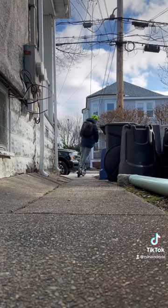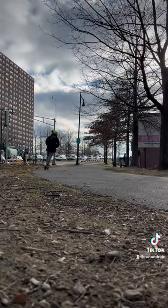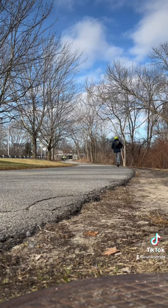I usually use this scooter for commuting to work, but here I'm going to the grocery store. I love using it to go to the grocery store because it costs me basically nothing — just a little bit of electricity. It goes 19 miles an hour, and I can take the bike paths, so I end up getting to my destination even faster than I would if I drove in the first place.